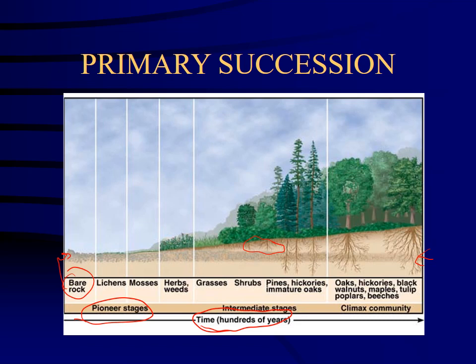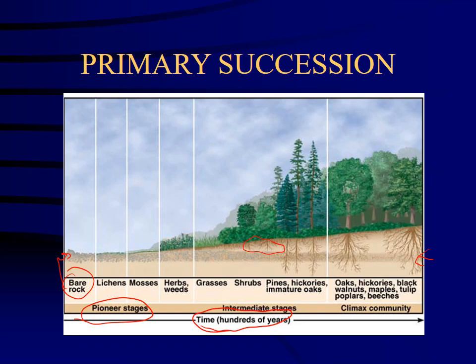And this is different anywhere you go, depending on the biome, depending on the amount of water, depending on the amount of sunlight, depending on the temperatures, etc. So each climax community is going to be different. In the tundra, the climax community ends at grasses, maybe some shrubs too. But there aren't any full-size trees in tundra biomes because of the permanently frozen ground that the roots can't get through. But you get the idea.